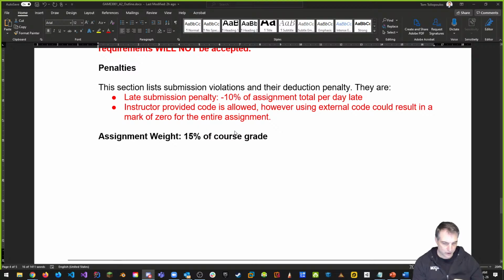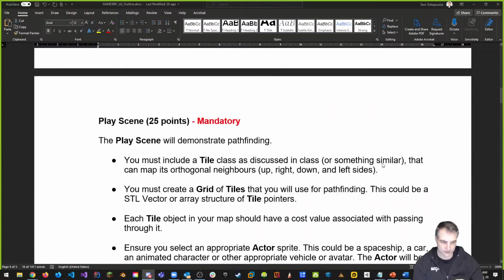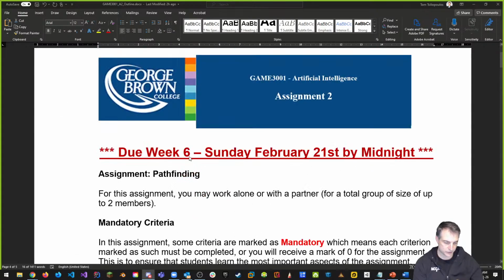All right, and this one is a little bit more weighty. It's worth 15% of your course grade, and this is because there's a lot more to do. So assignment 2 is due, like it says at the top, on week 6, which is Sunday, February 21st, by midnight. So lots of time, it seems, but really not lots of time. There's a lot of details here that I've asked you to go through. So please make sure, if you haven't had a chance to already, to sign up for a group, connect with a partner that you know is going to work, and then as soon as you're done assignment 1, get going on assignment 2. Okay, so that is assignment 1.